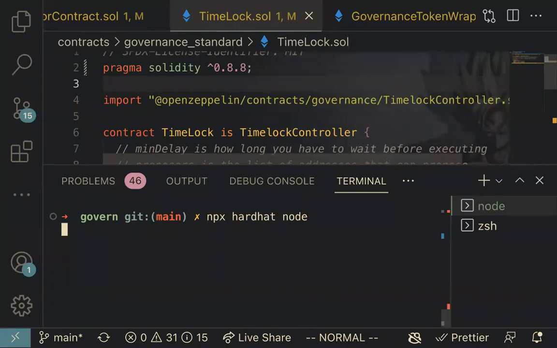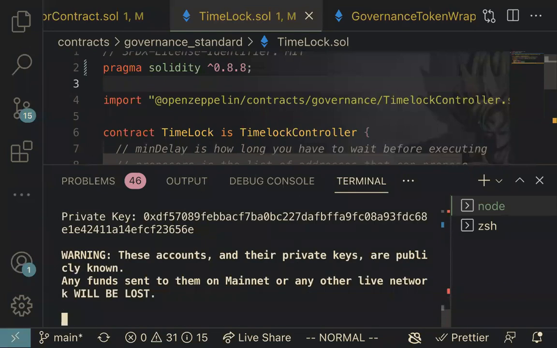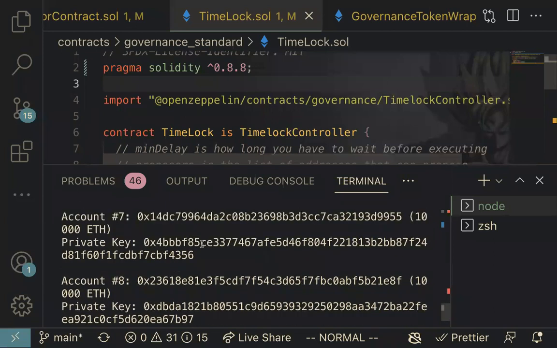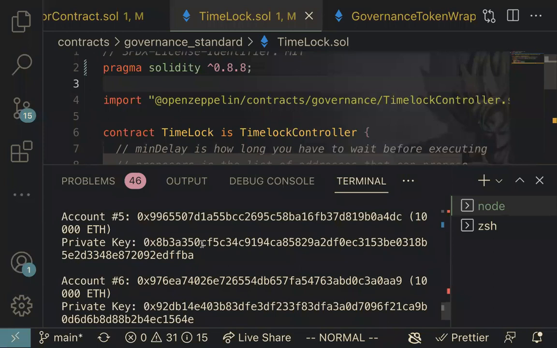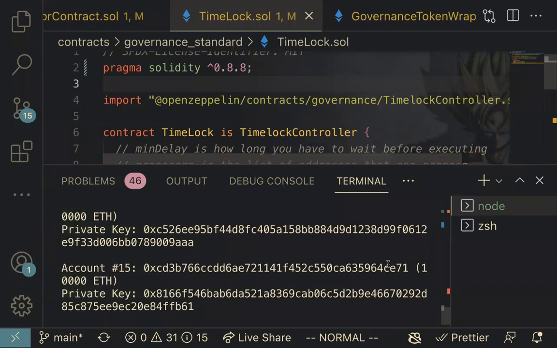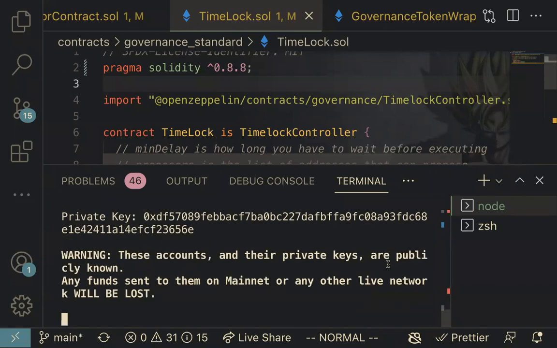So imagine a local Ethereum running on your system. It'll give you these addresses and their private keys, and every account will have 1,000 ETH in it. You can see account 5 has the public key and the private key too, along with 1,000 ETH in each and every account. So we have around 19 accounts, which we can use freely.